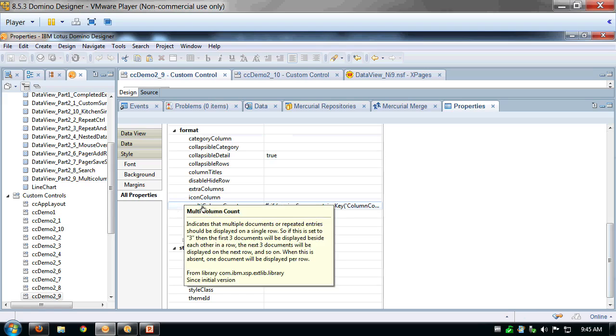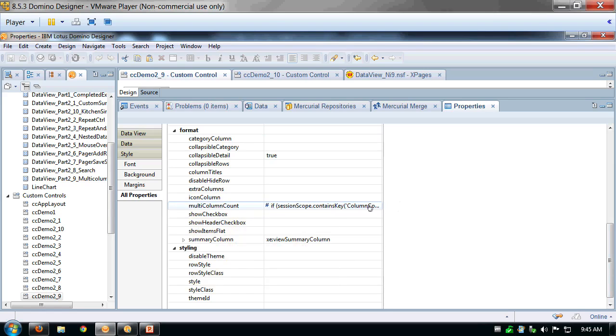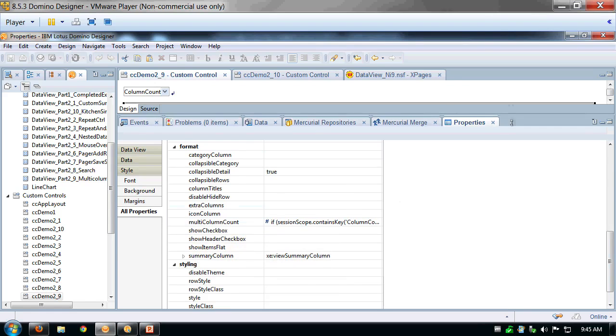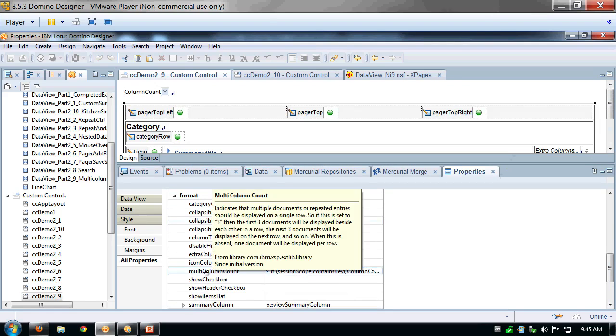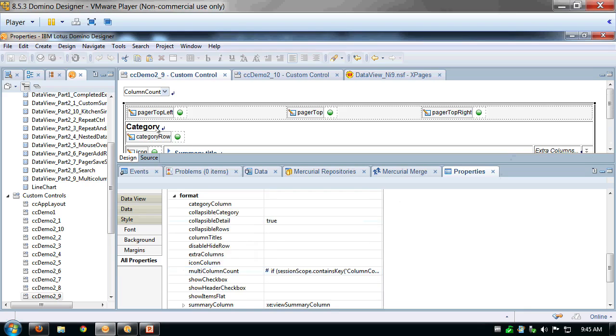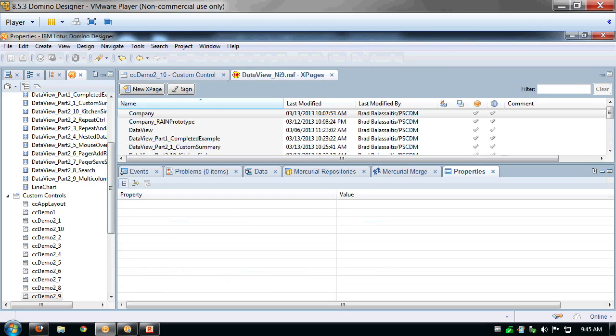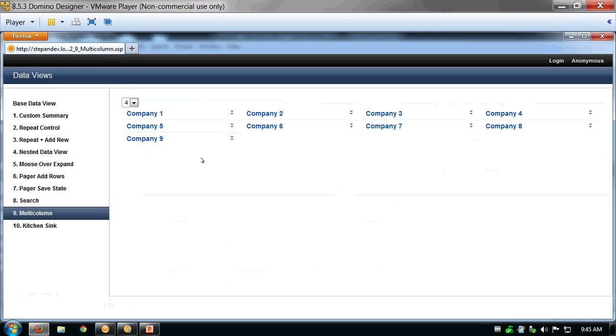Now I could just type a number in here, just for the purposes of this demo. I have it returning a scope variable, but basically it's just a property that you can easily fill in to specify the count. So that was another nice feature that the data view control makes very easy to display.